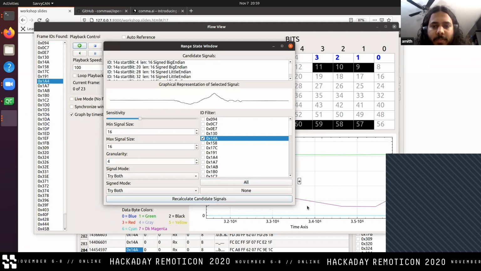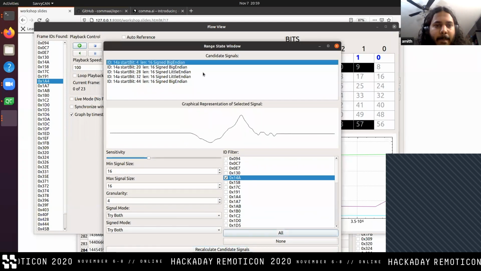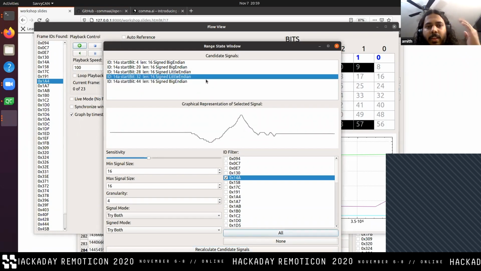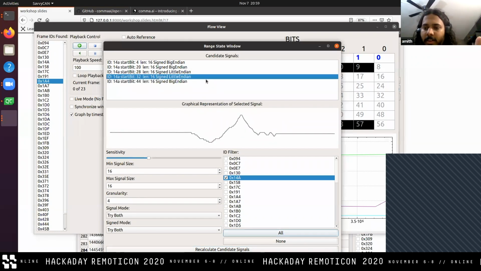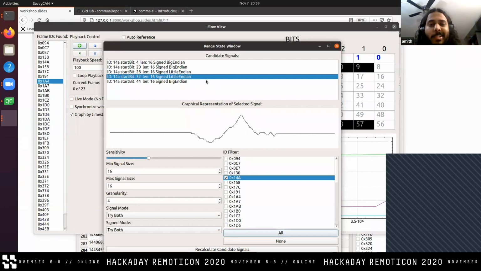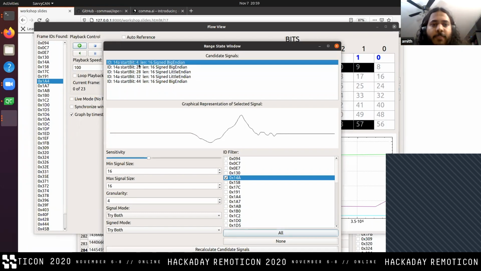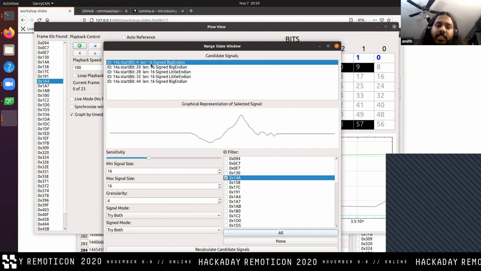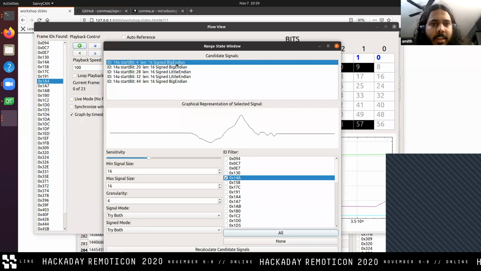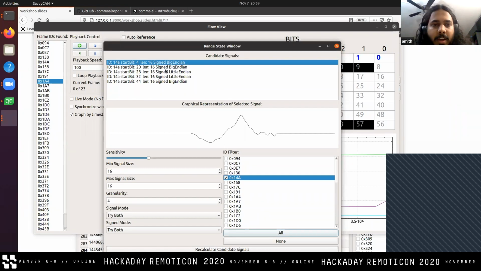Okay. So I don't know if you guys can see. It sliced up all the message bytes into different lengths. So here it started at the 4th bit and read the next 16 bits in signed big endian notation, and this is what it got.